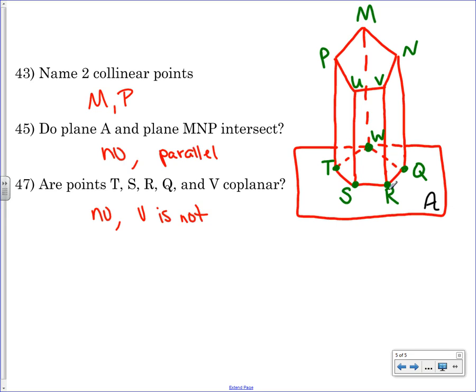Those are all on this plane, and this is on a whole different plane. Is that okay? It's like the bottom of your cup and the top of your cup. All the other ones but V were down on the bottom of the cup and V was on the top of the cup. Those are 2 separate planes. Okay? Does anybody have any questions at all anywhere? Are you sure? Okay.